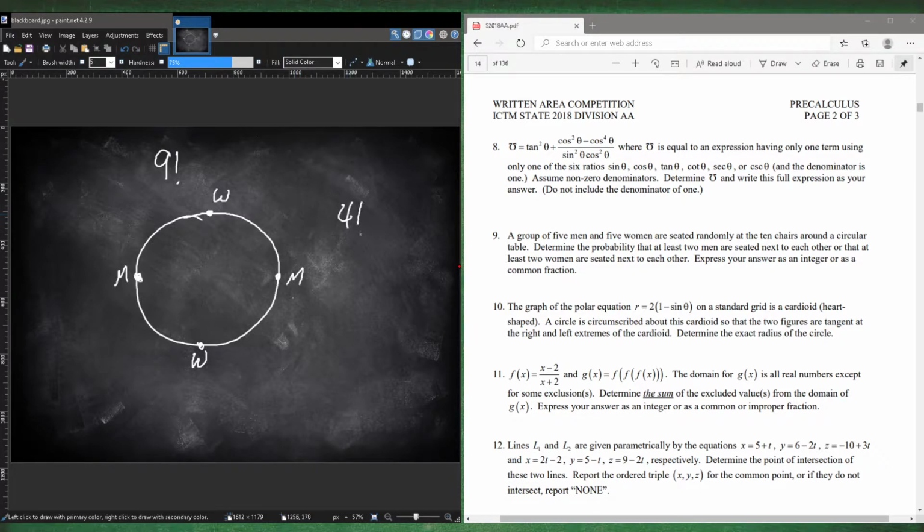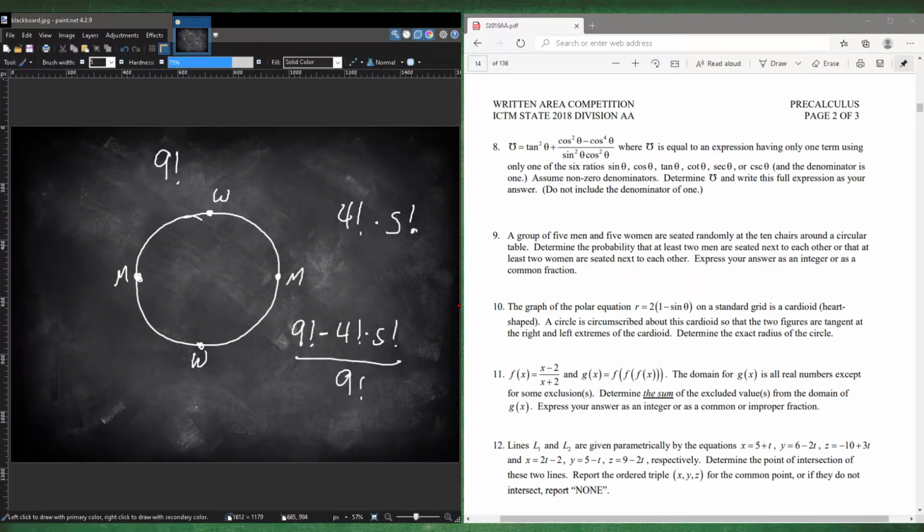So that's 4 factorial. How many ways can we arrange the 5 men? Well, that's 5 factorial. And remember, since they're not at the beginning at that first point, that means we don't have to subtract 1. So 4 factorial times 5 factorial is the amount of ways you could order alternating people. So 9 factorial minus 4 factorial times 5 factorial is the number of arrangements where at least two men are sitting next to each other or at least 2 women are sitting next to each other. And then we divide by 9 factorial, the total amount, to get our probability.